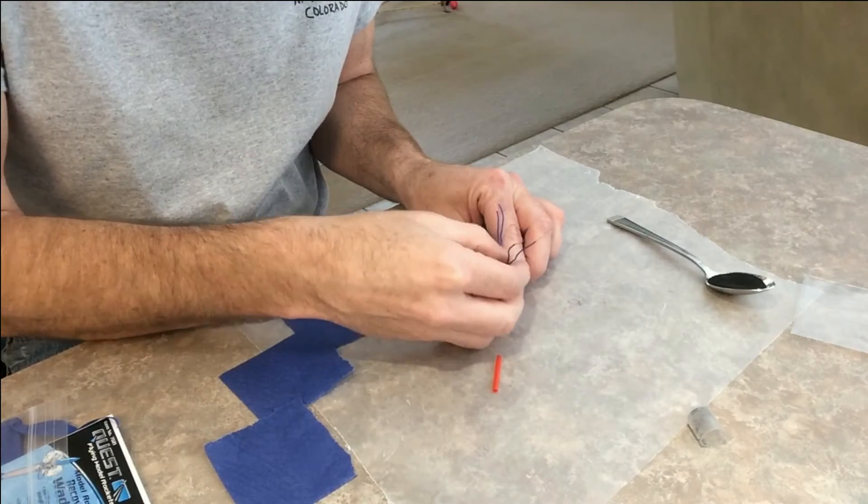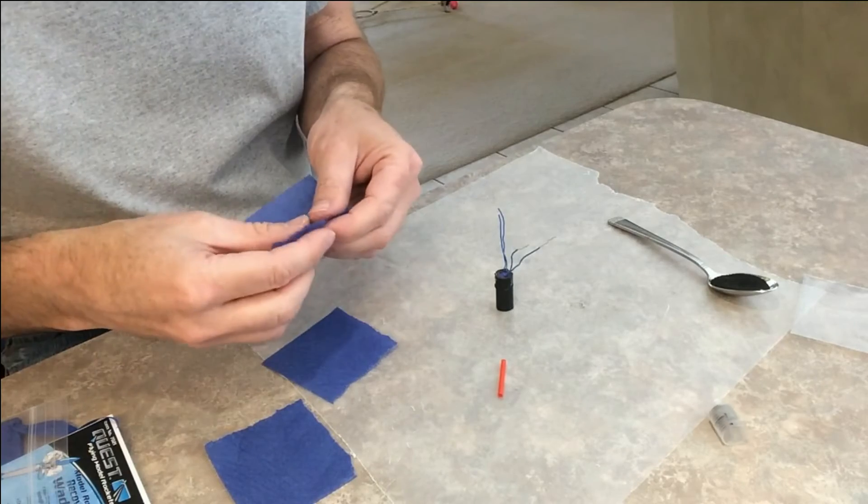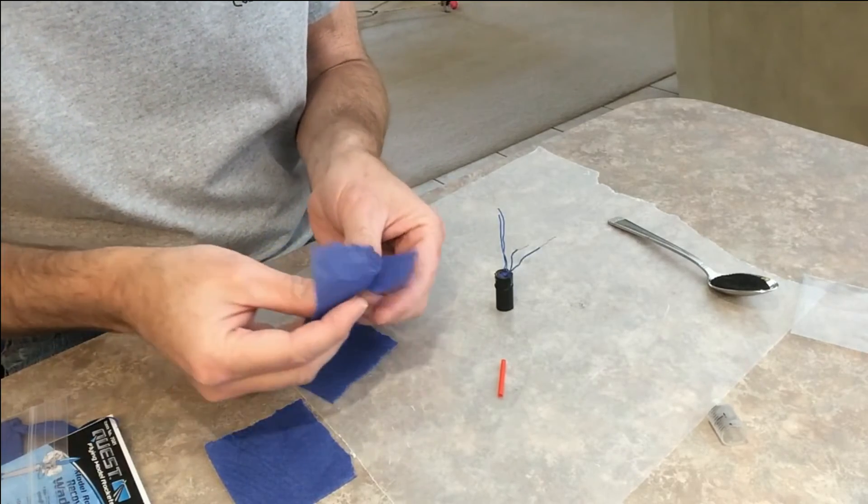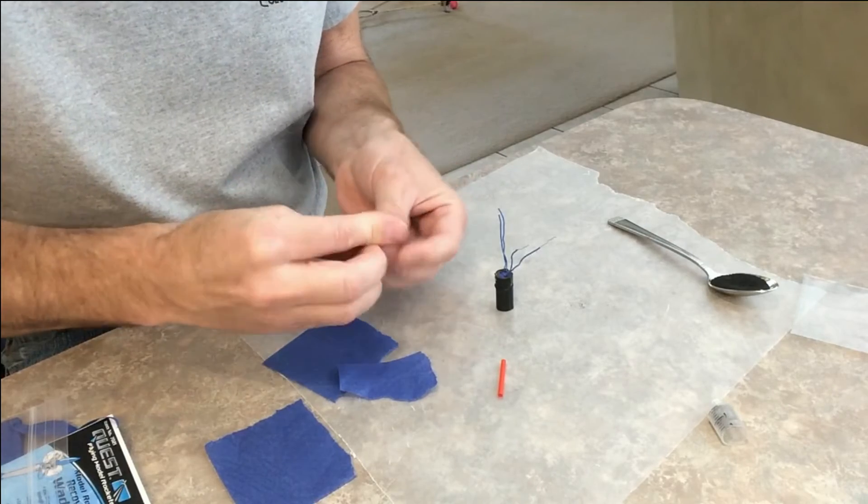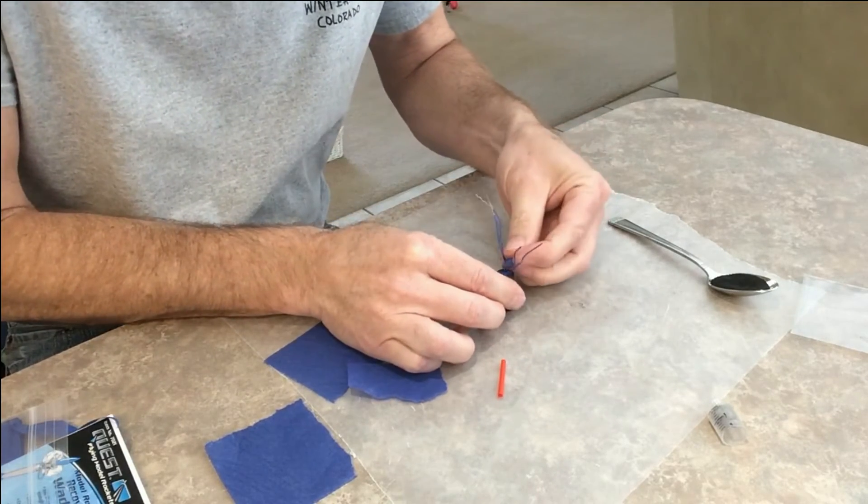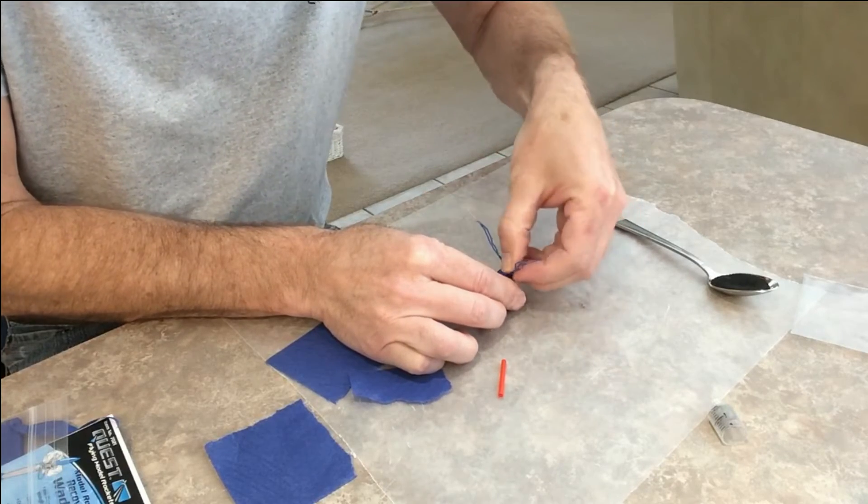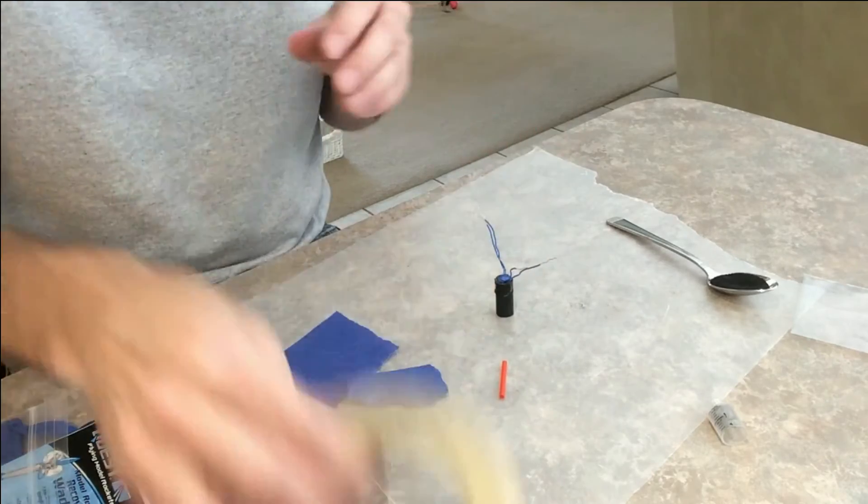I'm going to take my little tool. You don't want it super tight but obviously you don't want your powder moving around either. Keep in mind this is one igniter and this is the other igniter. I'm going to add just a little bit more so I'll tear one of these in half. Now I'm going to take a piece of masking tape and cover that up.